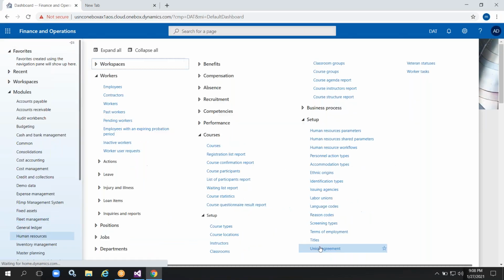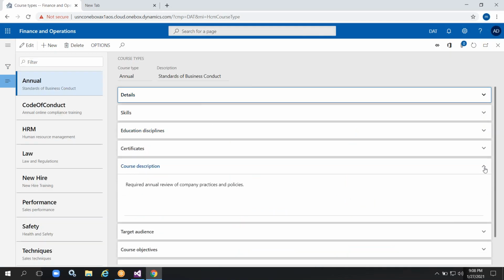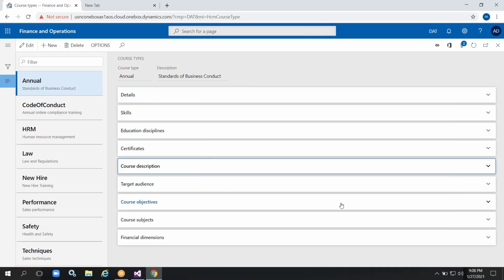If you go to the human resource management module, in courses, there is a form called course types. Let's open this course type form. If you understand this form design and the concept, here there is a grid control, there is a header part, and here there are details, skills, educational discipline, certificates, course description.